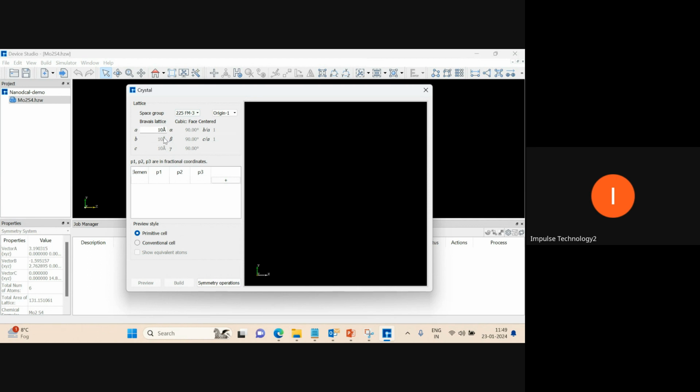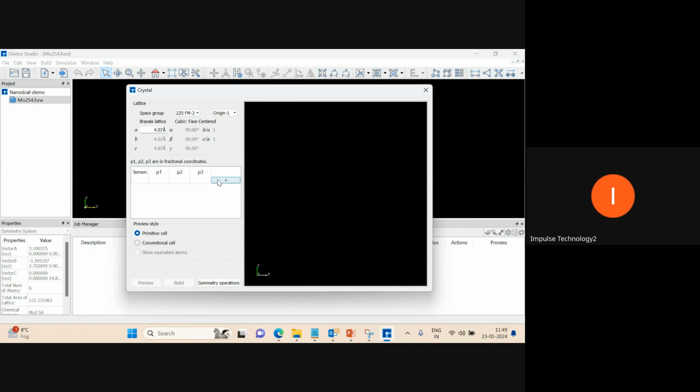So as per your research work, you can change. Here I would like to take a default value that will be 4.07. You can see this is the 4.07 angstrom, and then you can add the element.